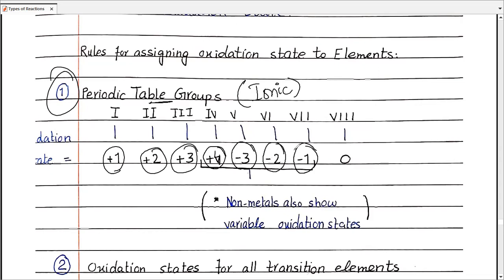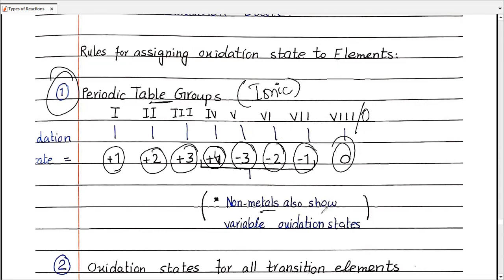Group 7 elements love to gain 1 electron to get the electronic configuration of the nearest noble gas, and a stable one at that. They are usually minus 1 charge. Group 8 is commonly known as zero because their oxidation state is zero. They don't like to lose electrons, gain electrons, or share electrons either. Why? They're already stable and filled with electrons, hence zero state. So this is something that we need to remember commonly for ionic compounds.